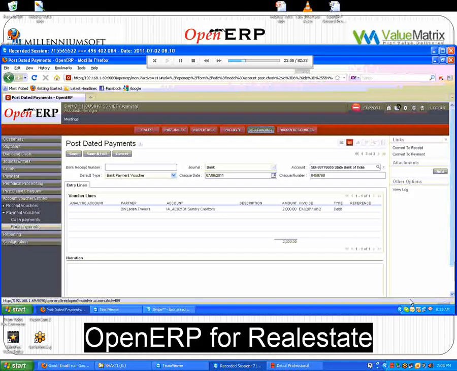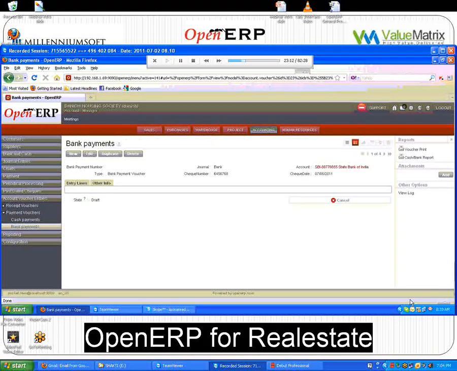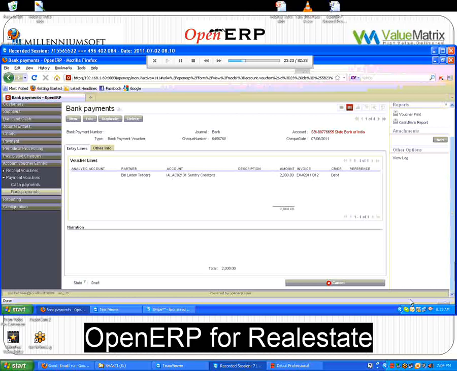We can create the payment vouchers for the bank payment. You can see there is one payment draft ready for the payment. It is via check number and all the details will come there. So we have to just save those details.